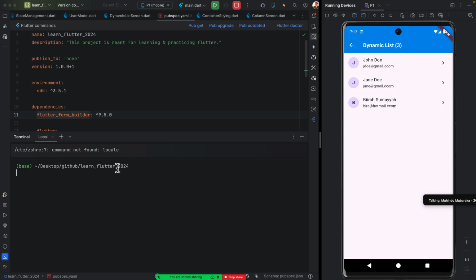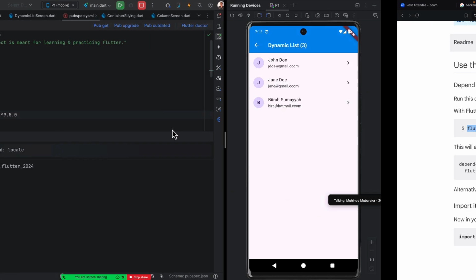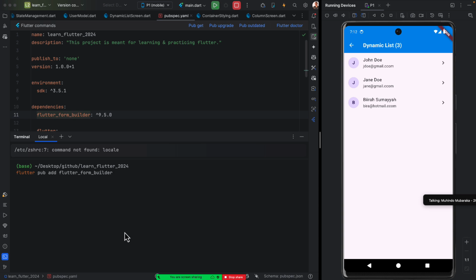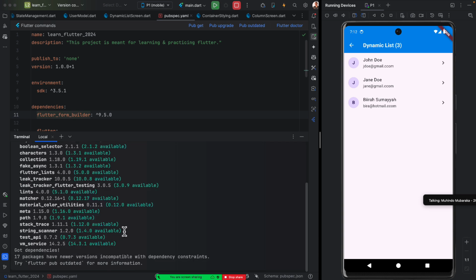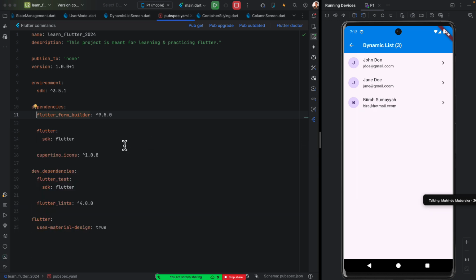Make sure that you're inside your project. Then go ahead and run the command that they'll give you, which is flutter pub add, and then the name of the package. If I press enter, it is going to tell me that this is already there. You can see here they say that it is already added. So those are the two ways you can add packages in your project.